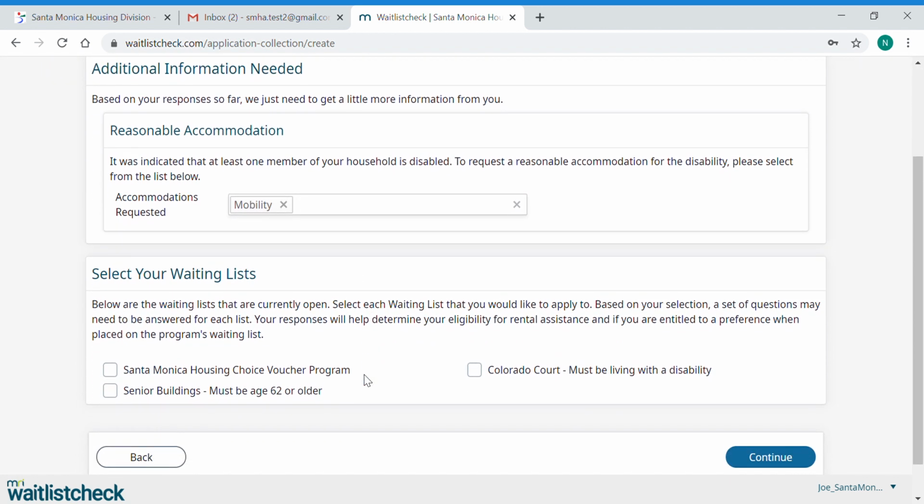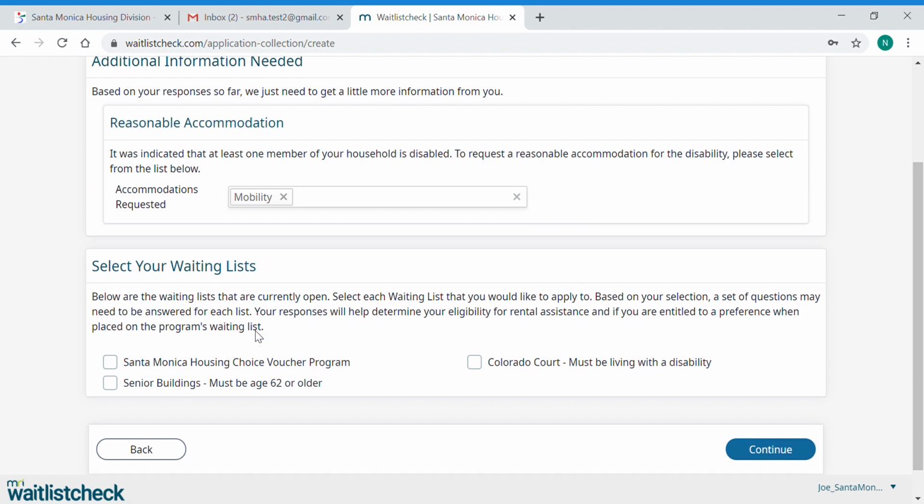Once selected, the waitlists that are open will also self-populate here. And you can select the preference and selections for these waitlists will be verified when your application reaches the top of the waitlist.